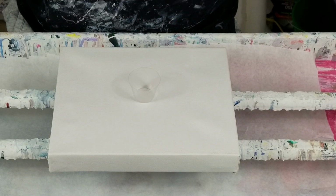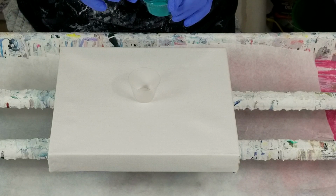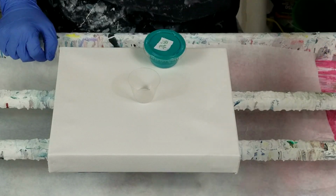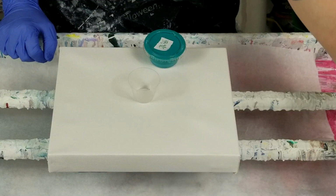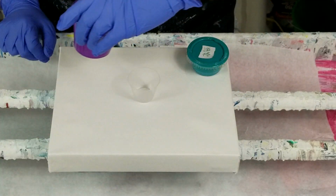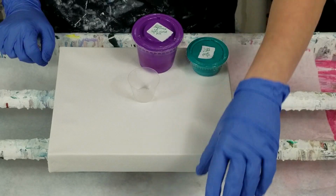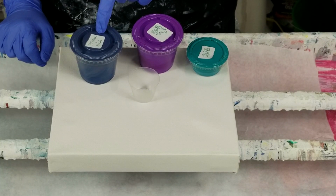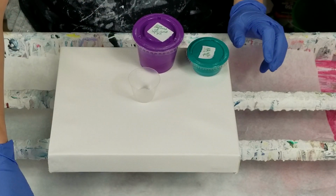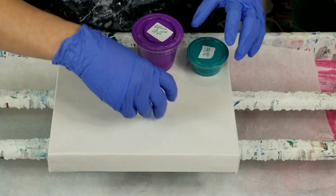So anywho, the other night I was down here. I just kind of wanted some peace and quiet. Didn't feel like painting. I ended up mixing paints all night. I had a big thing of this light violet Liquitex Basic. So I mixed it with phthalo green and got this pretty color. Then I mixed it with deep violet and I got this nice color. And then I mixed Prussian blue with, I had a metallic-y kind of blush color, and that's a really cool color. And then I've got my Prussian blue with Payne's gray, but I added the rest of the glitter glue that I had.